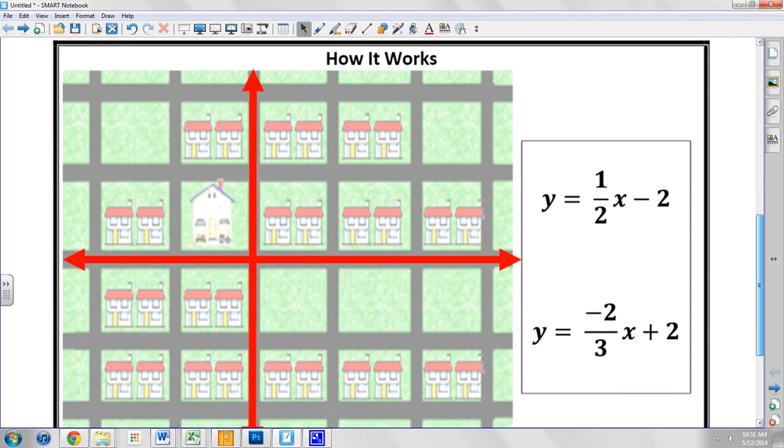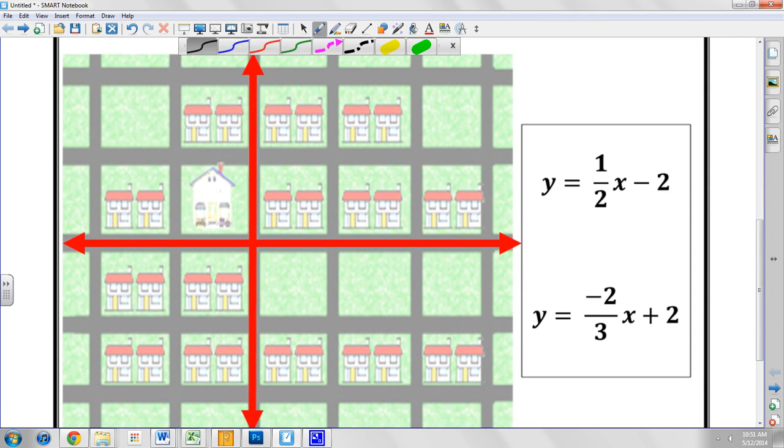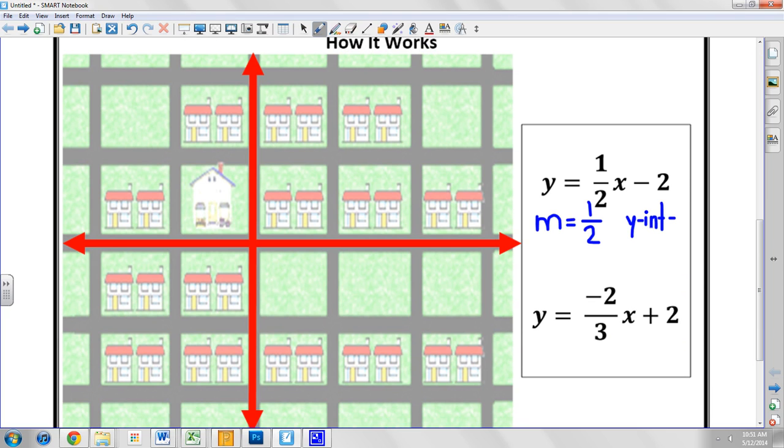How it works. The first thing you're going to do with each problem like this is identify the slope and the y-intercept. My slope, so M equals 1 over 2. We always write our slope as a fraction, even if it's given to us as a whole number. If it's a whole number, we just write 1 underneath it. My y-intercept, in this case, is -2. Technically, as an ordered pair, it's going to be (0, -2). Just to keep practicing writing as an ordered pair.